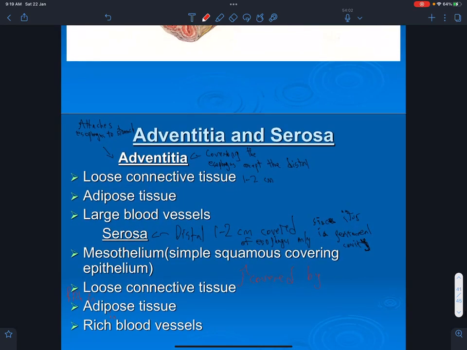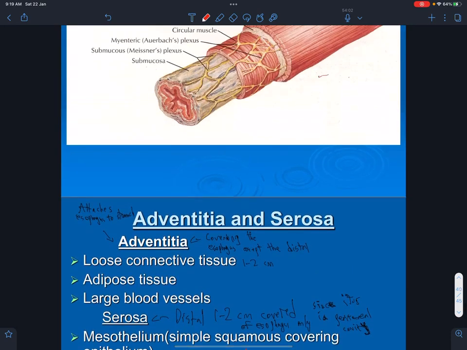So here's how you're going to draw it. You see here, we're going to draw the esophagus, okay? Your esophagus is going to be lined by adventitia. The majority of it is going to be lined by adventitia, which is a loose connective tissue, except the distal, the lower third of your esophagus. That's going to be lined by serosa. So basically, your esophagus is lined by adventitia and serosa. All the parts of the esophagus are lined by the adventitia, the loose connective tissue, except the distal 1 to 2 centimeters, the lower third of your esophagus, which is lined by serosa.